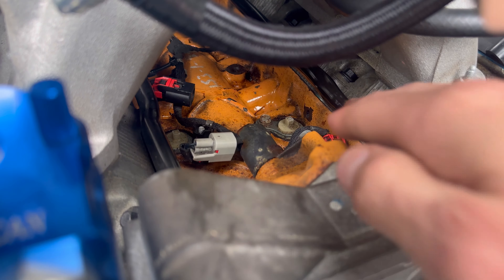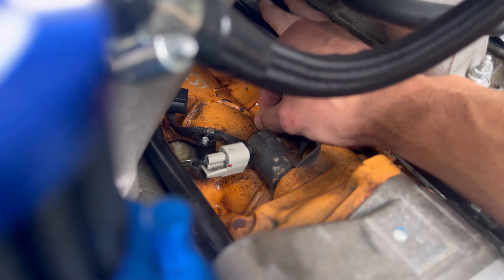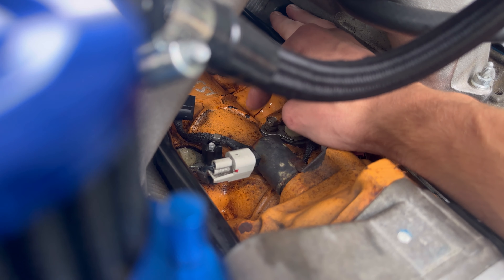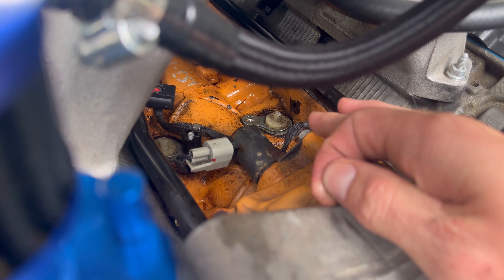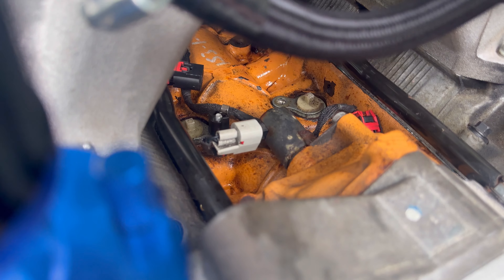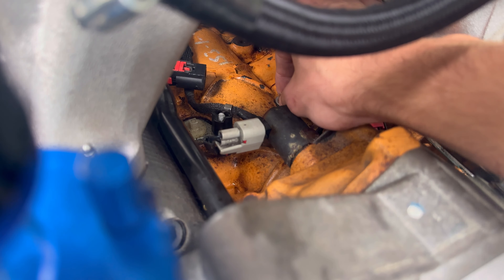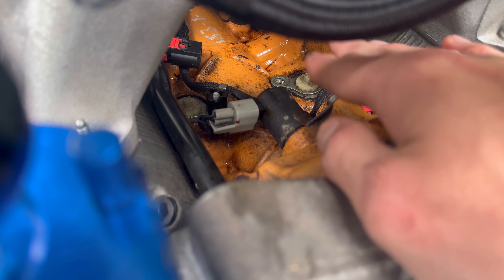This makes me feel a little better — I went to take this bolt off and look, this thing was not even tightened. It came completely loose on its own. I'm going to go ahead and swap it just to feel better about it. That makes me feel a lot better that it wasn't tightened down. I can just wiggle it right out, so that's going to make for a pretty easy removal.